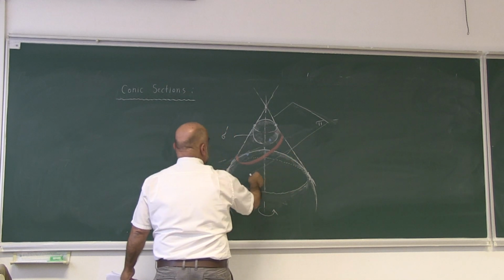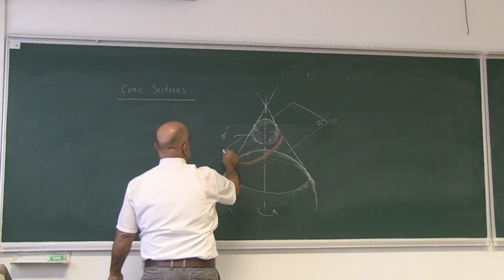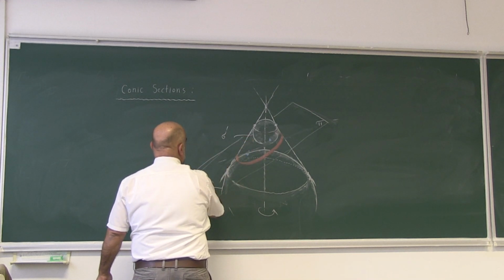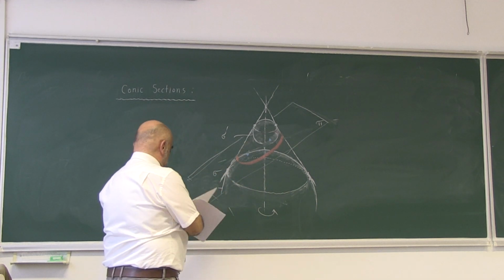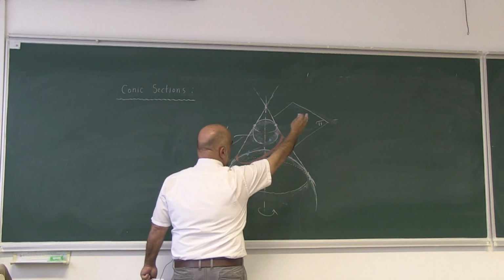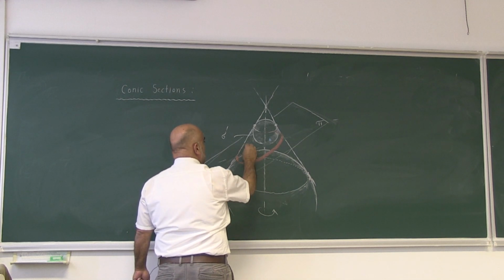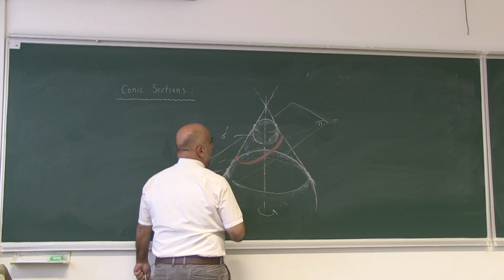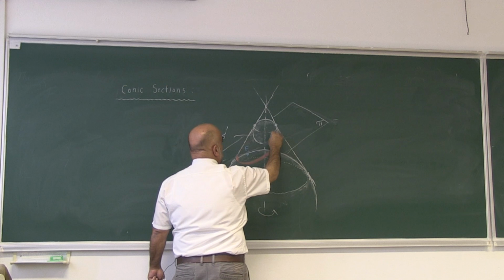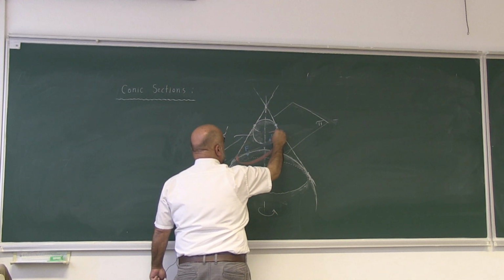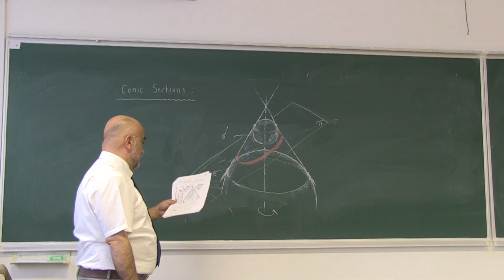So please imagine this plane going like this. Now as you can see, it's a difficult picture to draw, and it's not all that easy to imagine. So let's call the point in which the plane pi touches the sphere sigma, let's call it F. And let's call the point in which the plane pi touches sigma prime, let's call it F prime. Right, so that is more or less the situation.